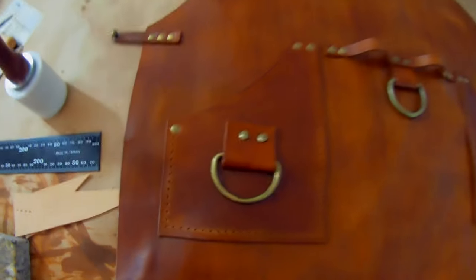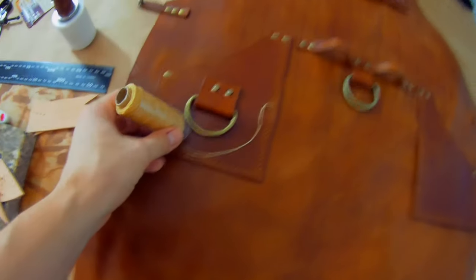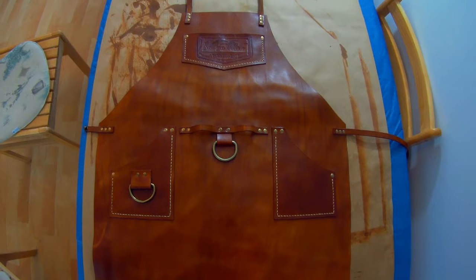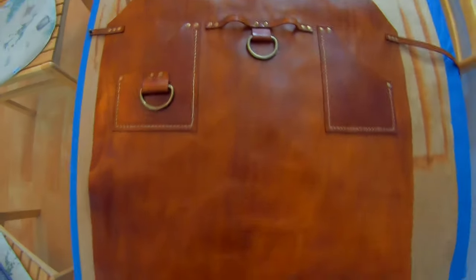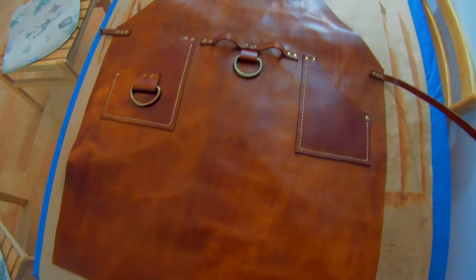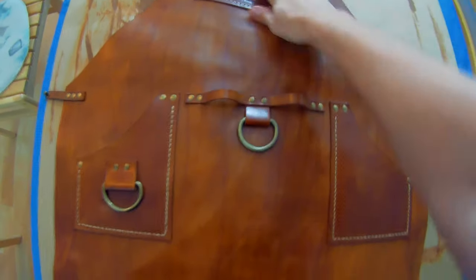Pockets are hole punched and ready for stitching. I'm going to use this light yellow thread just to contrast it and match the brass pieces a little better. And after the final stitching, this is what the final product looks like - it's actually quite epic. I'm quite happy with the result. Pockets are a little tight but they'll loosen up, and the top pocket is okay.